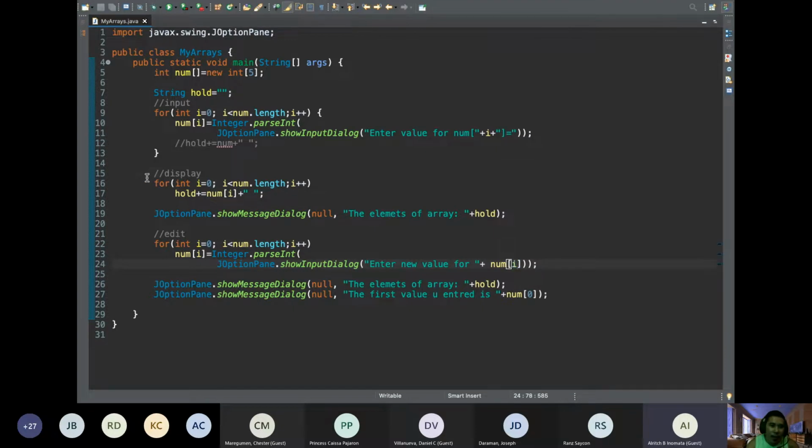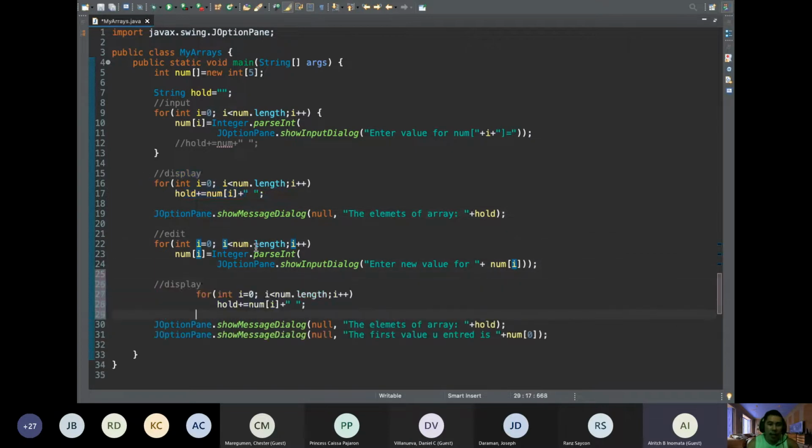And then we copy the display right after, for the new elements of the array. So they should change now. This is the advantage of using an array.